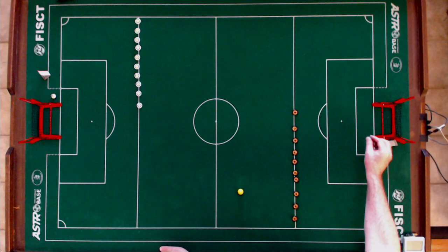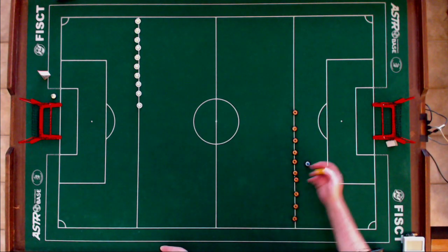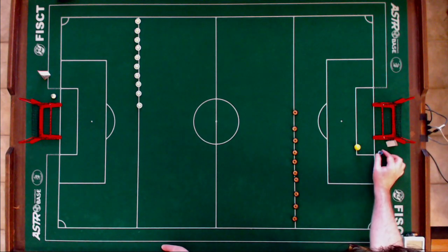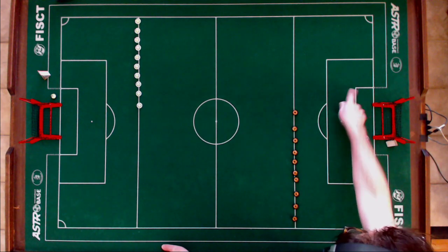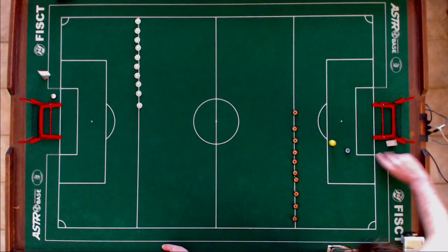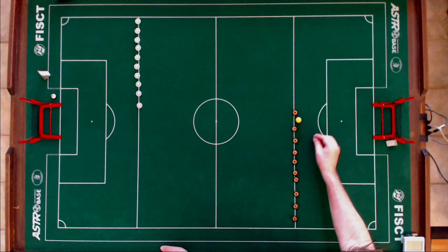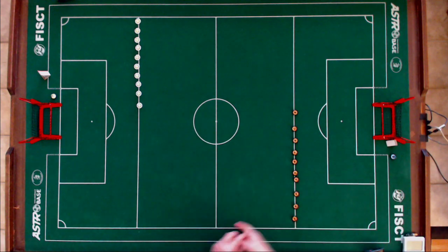Okay? I'll also talk about the flicking goalie and tell them the flicking goalie is just like another player on the pitch. When there's a free flick, we'll talk about those in a bit. This goalie can, as long as it is inside this box or behind this line, flick this just like any other player. They get 3 flicks with it just like any other player. I'll also tell them about the stranded goalie rule. I won't go into a lot of detail, but I'll warn them, be careful. Okay?